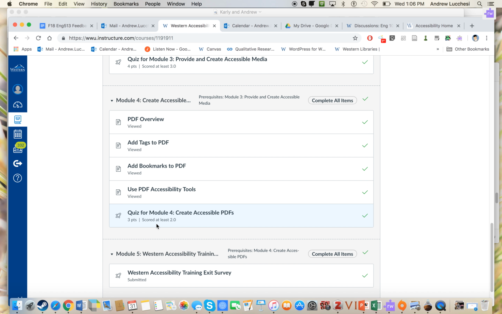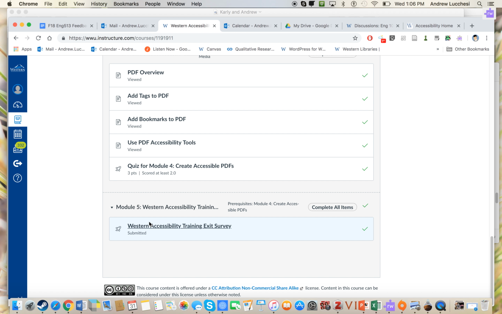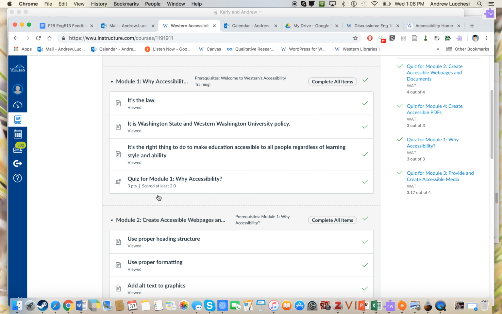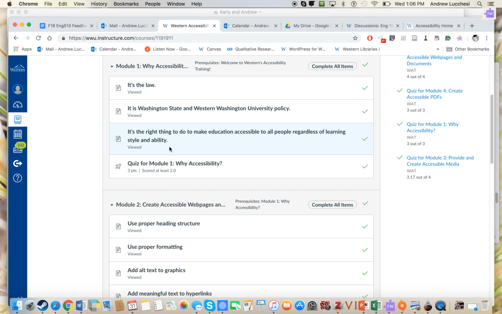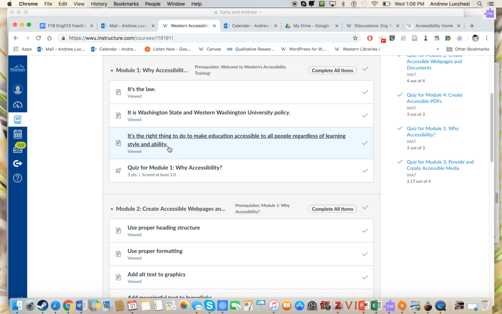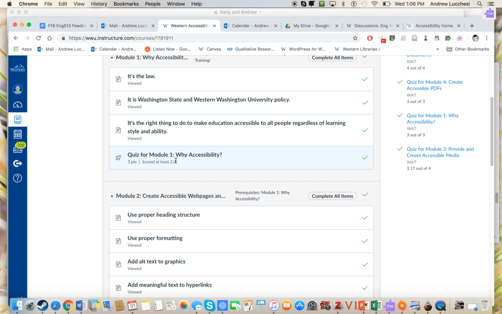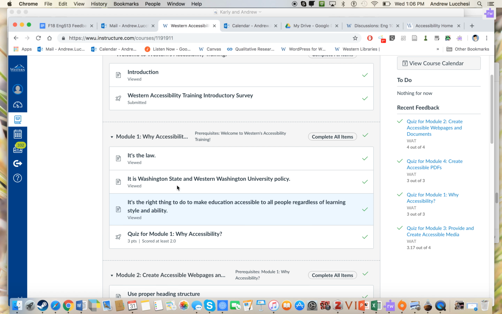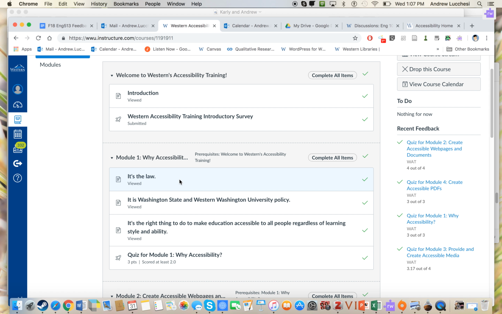That might be useful to students. It might be useful to you. It certainly was useful to me. I learned some things in there too. And then, as I said, a survey that's very quick. It advances through pretty easily and then has a simple quiz. Things are not graded very harshly and they can retake the quiz as many times as they want. It took me less than an hour to finish this whole training. You could take longer than that if you were really paying super close attention.